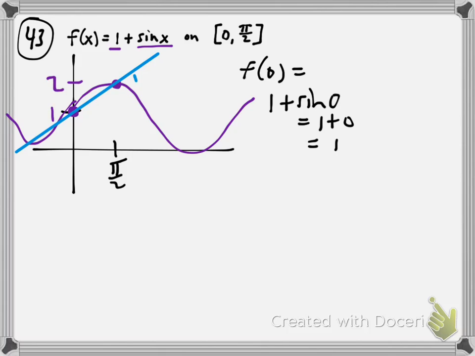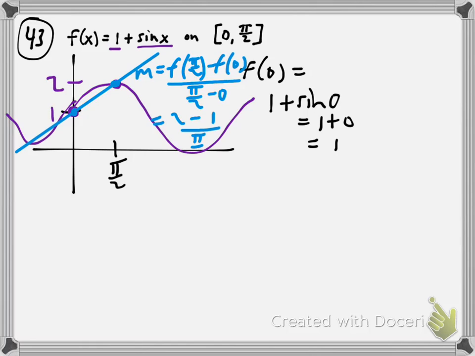basically the slope of that line, the slope of the line is the average rate of change. And so if we think about it as the slope of a line, it's basically f of pi over 2 minus f of 0 over the length of the interval. Okay? And f of pi over 2 is 2, f of 0 is 1, the interval is pi over 2 minus 0. So basically we have 1 divided by pi over 2, which is 2 over pi. And we're going to stop for now, and I'll cover the last two in the last video.